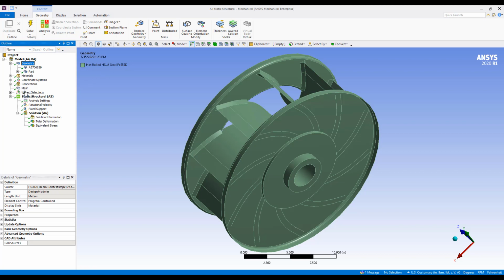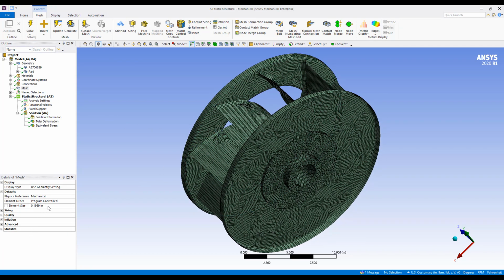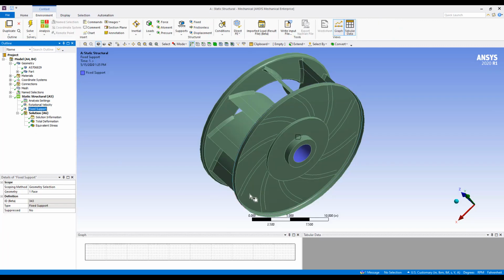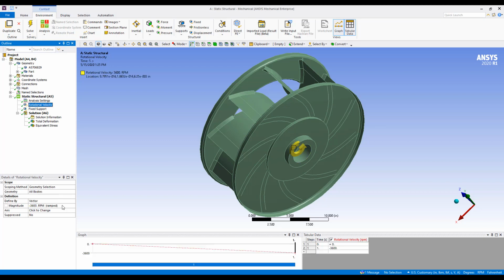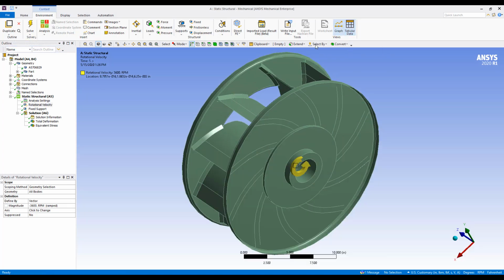In addition, I've made mesh settings for the analysis, with a global element size of around 0.2 inches. This equates to 5 millimeter element size, which is recommended for the Seam Weld fatigue analysis in nCode. In addition, I've defined a fixed support scoped to the hole ID at the hub, and a rotational velocity magnitude of -3600 RPM also scoped, with the axis of rotation being the hub ID as well. So that would be rotation about the global z-axis here.